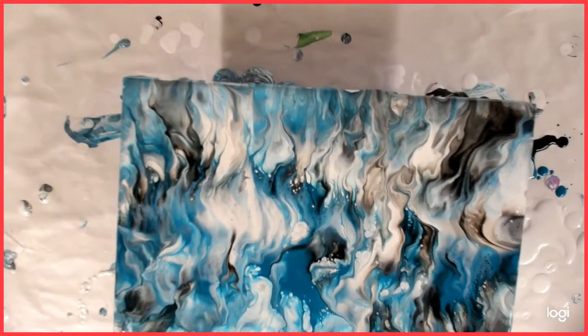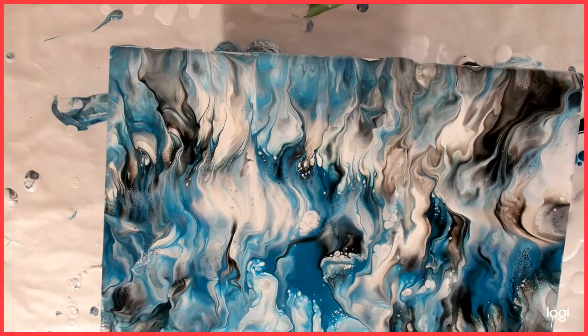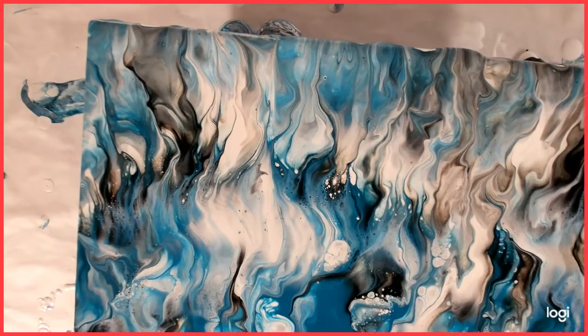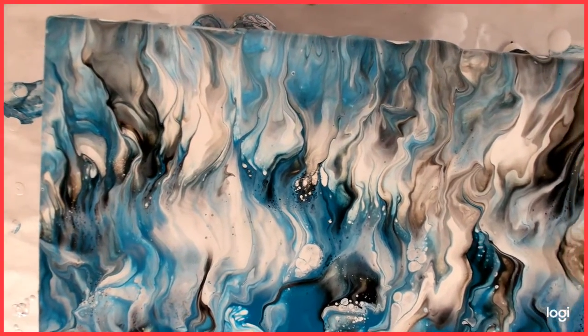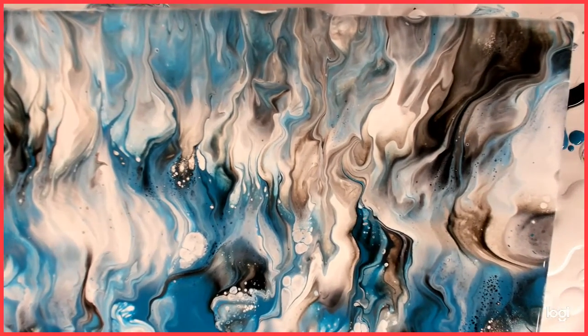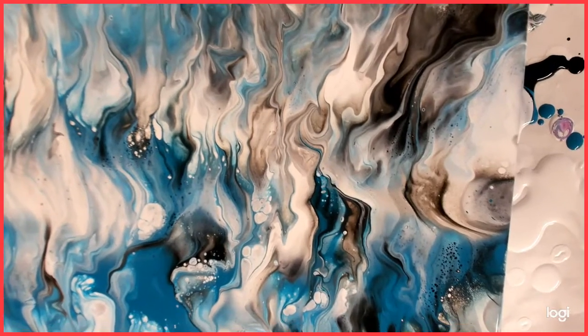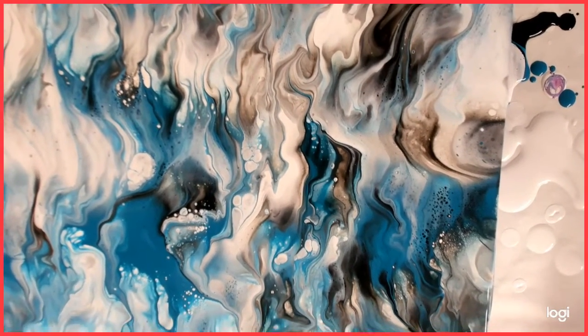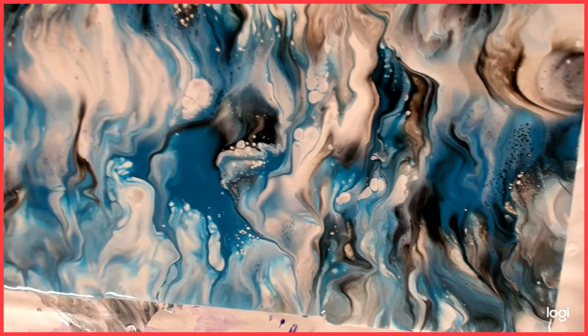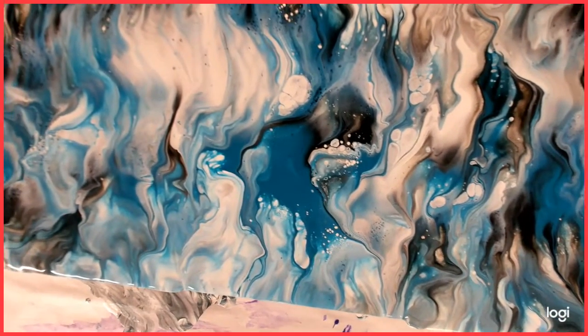Alright. So you guys tell me what you think about this one. It's so pretty. Like, the camera does not do it justice, as you all know if you paint. So you guys know that the camera never does it justice. It's so pretty. Oh my goodness.